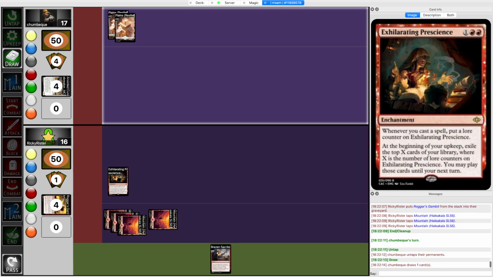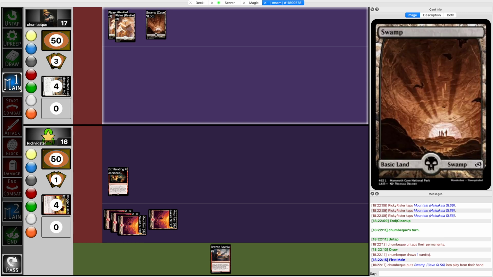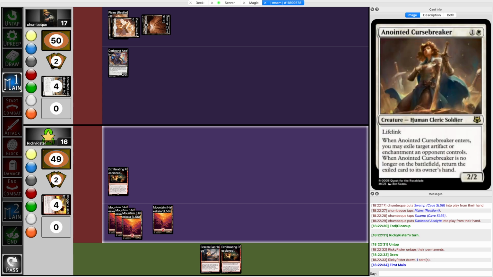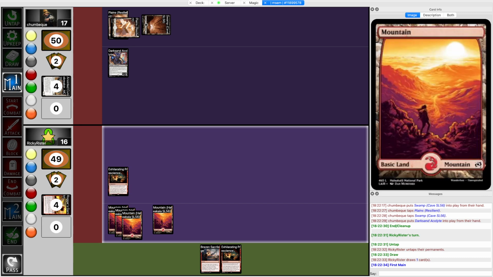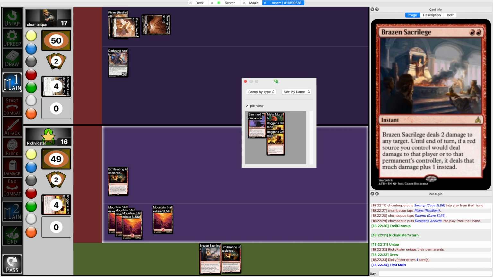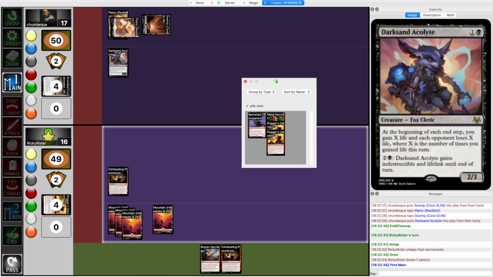Seems like the opponent just got super mana screwed this game, which is very unfortunate for them. Okay, they don't have green mana still. Dark Sand, okay, that's one of the things I was worried about. If I want to get out Second Impressions, I can hold on the Brazen Sacrilege, or I can hold on the Brazen into Rogar's Gambit right now, because this thing's an instant, so I can reprise an instant so that I can reprise this thing at instant speed now. Yeah, I think I hold.